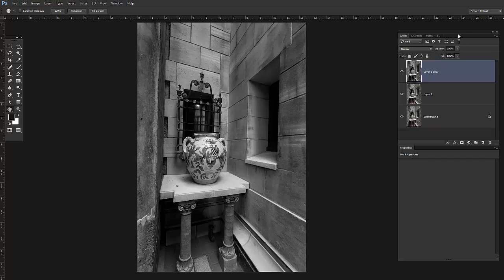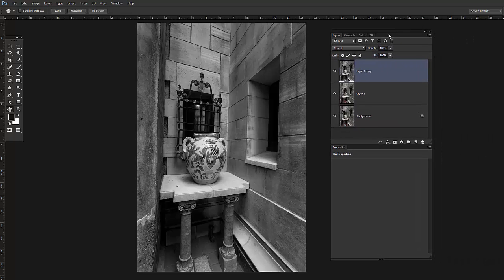All right, so we created a layer. So this is the first step in understanding what we have in our image in terms of values. So I don't want to maintain these values. I want to create something else. I'm going to duplicate this layer one more time so we can start working.